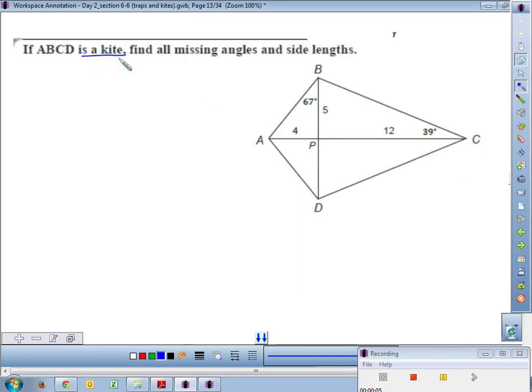Here, they tell me this guy's a kite, again also. The ends would be A and C, just by looks. And first, let's go with the symmetry lines. Isn't this guy right here going to be the symmetry line for that kite? So, if this angle is 39 degrees, then that angle's got to be 39 degrees based on the symmetry. And if this guy is 67, then this guy's got to be 67 degrees. What you've got to realize is this one is not 67 degrees. That doesn't work right there, because this diagonal right here is not a symmetry line.